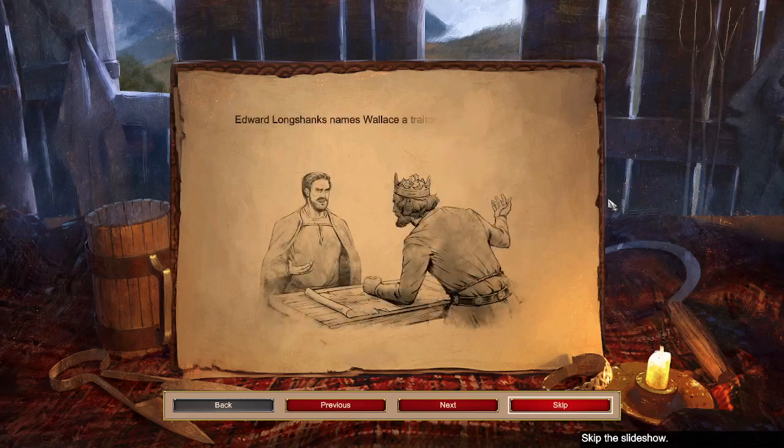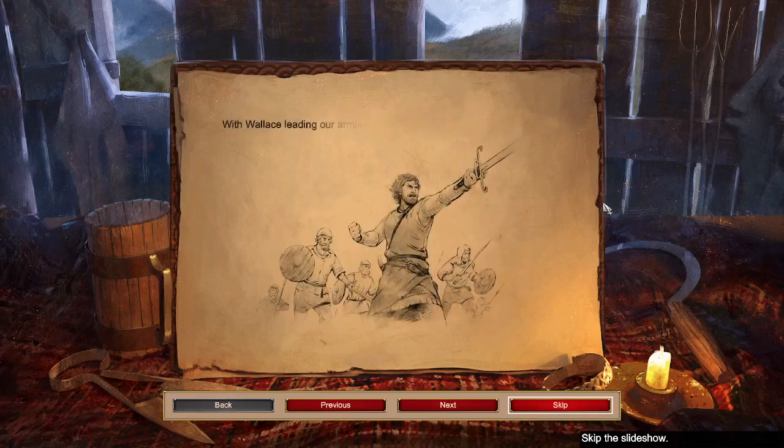Edward Longshanks names Wallace a traitor and a criminal. Sir William replies he cannot be a traitor, for he never swore fealty to an English king. With Wallace leading our armies, the men fight with renewed vigor. Perhaps the tide of their misfortunes is about to turn.